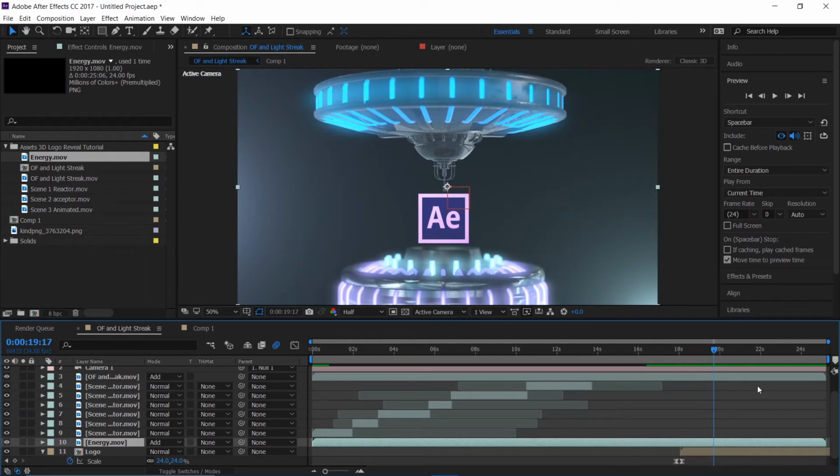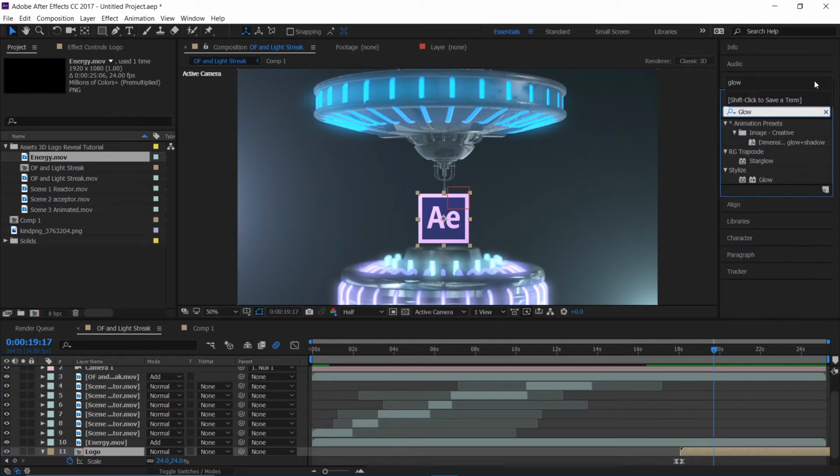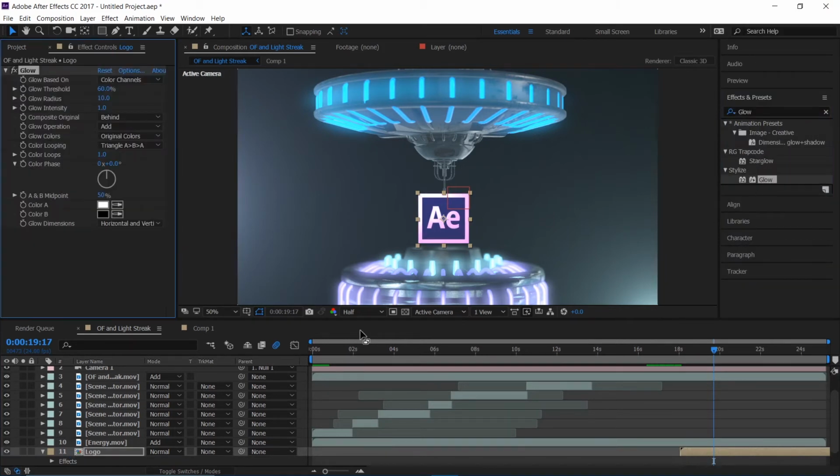Okay, so really quick, I'm gonna just add a glow effect to this logo. So I'm gonna just go to effects and presets, and I will just search for glow, and I will add a glow to this. Okay, and I will just increase the glow radius, glow intensity, like so. Increase maybe the threshold of this a touch.